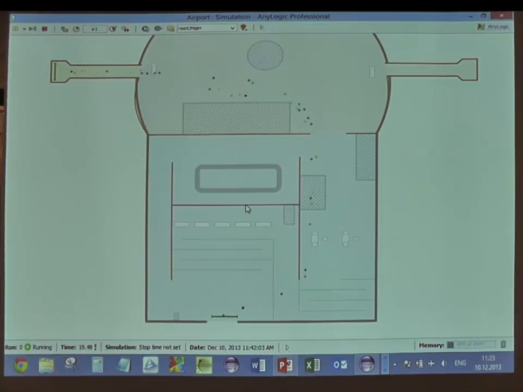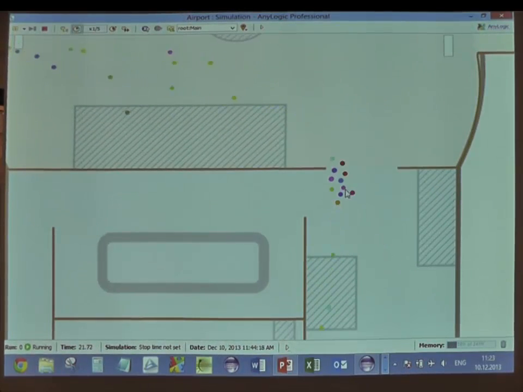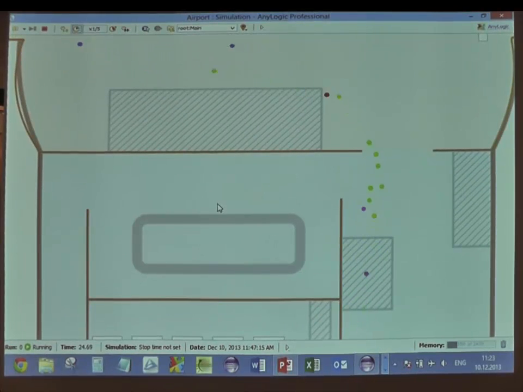If you look more, let me slow this down. If you look more precisely, you see, they never walk one over the other, so they are actually real, let's say, physical, detailed models of people, of passengers.